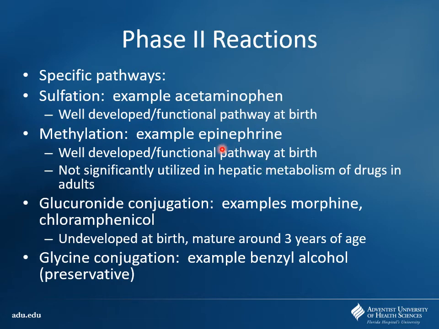Yeah. So anyway, right, that glucuronide conjugation can be important there, but it will actually develop over time. Here's that benzyl alcohol I mentioned as a preservative. It's why you need to use preservative-free products for those neonates. So you've got to watch out. Benzyl alcohol is the main one, but there are other preservatives out there, so you have to look at the drug product specifically and say, okay, this one's good, this one's not. We do that from the pharmacy standpoint. So if you're ever working in NICU, you can be rest assured that someone's already gone through and figured out what drugs your patients could or could not get to make sure it's safe for them, right? But it's good to know why they cannot receive that particular product.